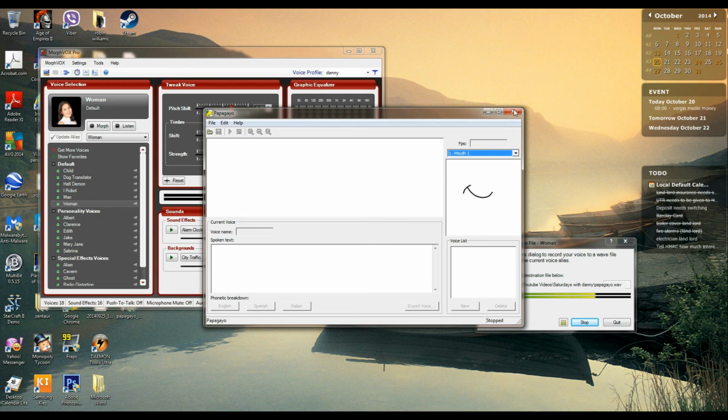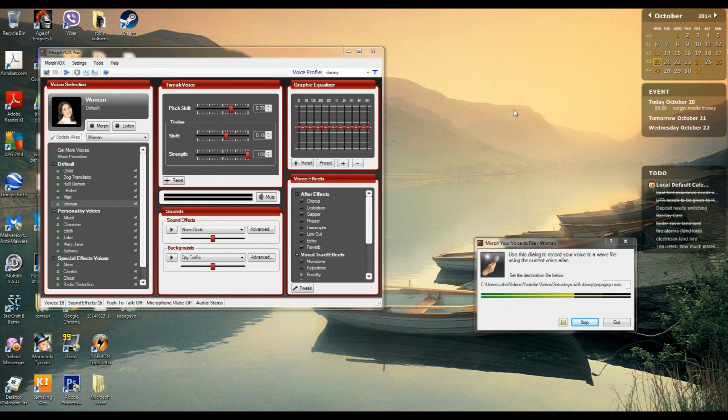But anyway, this was just to show you guys how to install Papagayo, because there isn't a video out there, and I thought I should quickly do it just in case somebody comes up with the same problem. They can quickly check on YouTube, and it'll show them and solve the problem instead of searching around.